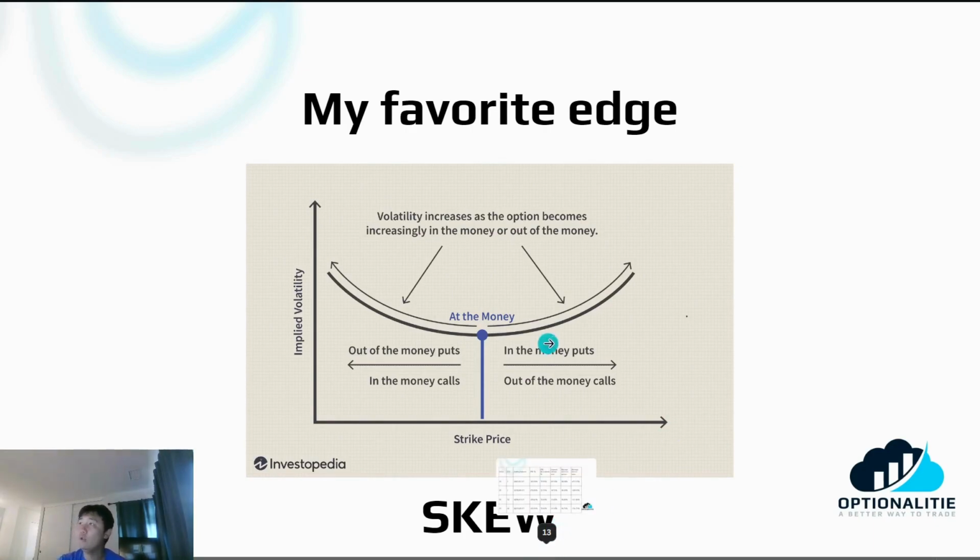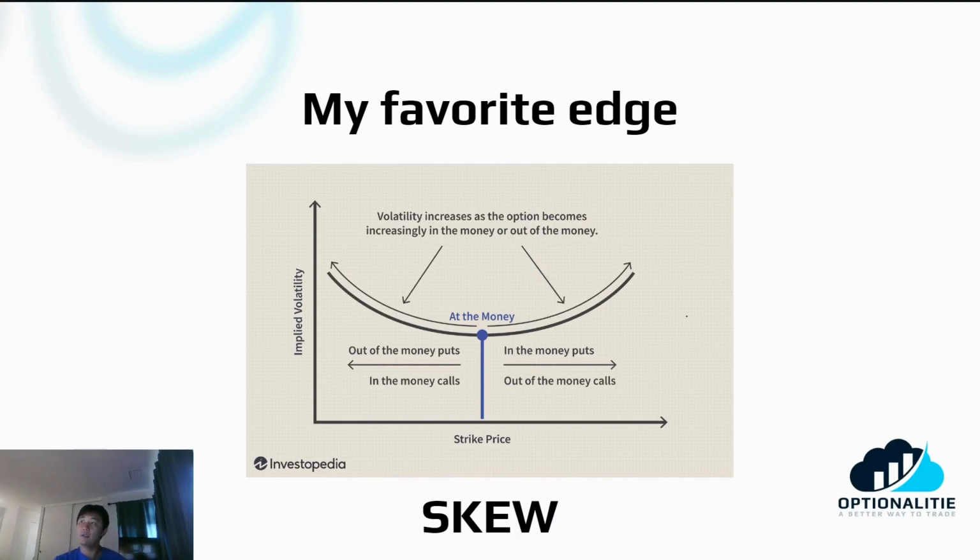I talk about skew in a lot of my videos, but the concept is skew controls options pricing. You can guess, and you can be pretty good at guessing if the market's going to go up and down, but you can't control that. What you can control is how much you get paid out on your position. What is your risk reward? And what drives really good risk reward in your options trading, especially when it comes to spreads, is skew.